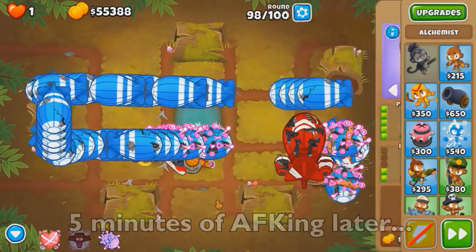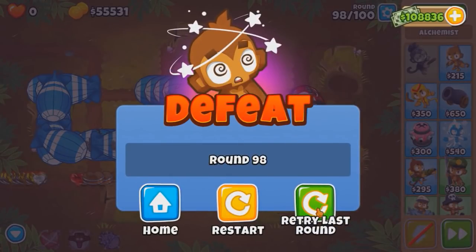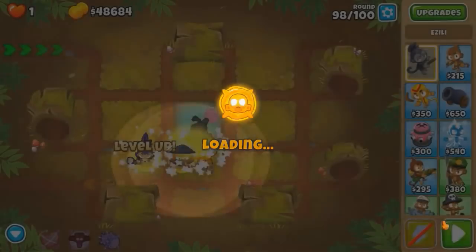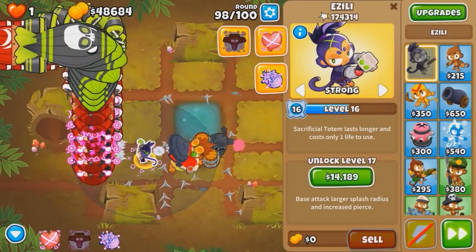Wait, why does Permabrew not work? Or rather, wow. I guess we gotta use Azili then. Her ability. I thought we could just AFK that and win. Apparently not. So I'm gonna wait to use it on these ZMGs.